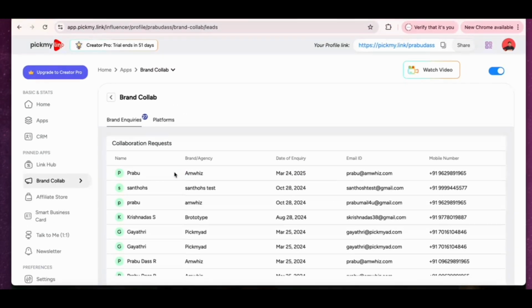This simple and effective app ensures that influencers don't miss any inquiry details. Often, when using emails or sharing mobile numbers, there's a chance you might miss out on some inquiries. This tool helps manage all your inquiries. Whenever you want to reach out to a brand, you can discuss their inquiry, their collaboration ideas, and then proceed with the collaboration if you wish. This tool helps save all your inquiries, manage them efficiently, and aids in better monetization through brand collaboration.